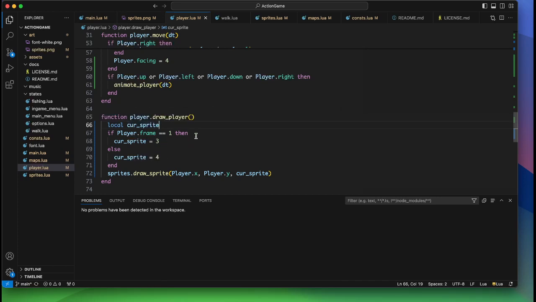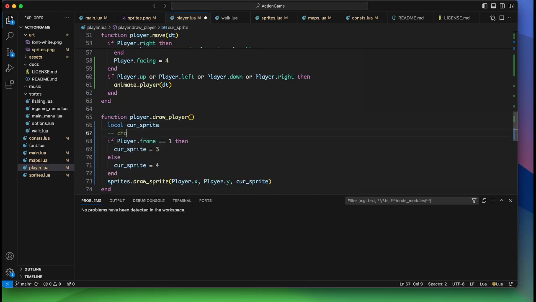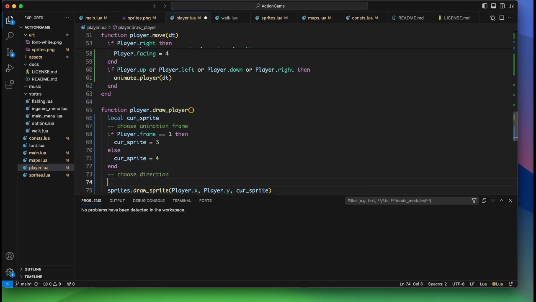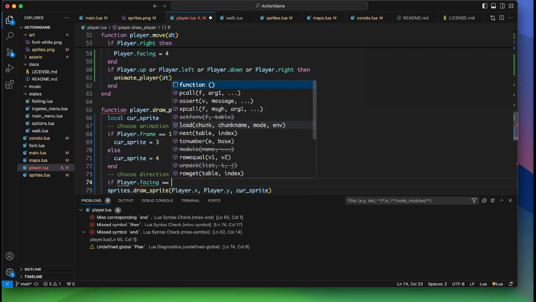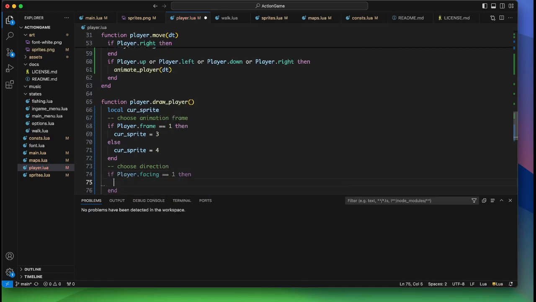Okay, so then current sprite. This is choose animation sprite. Choose animation frame. And then we're going to say choose direction. So if player.facing is equal to 1, we're actually not going to do anything, so we're going to start with 2.